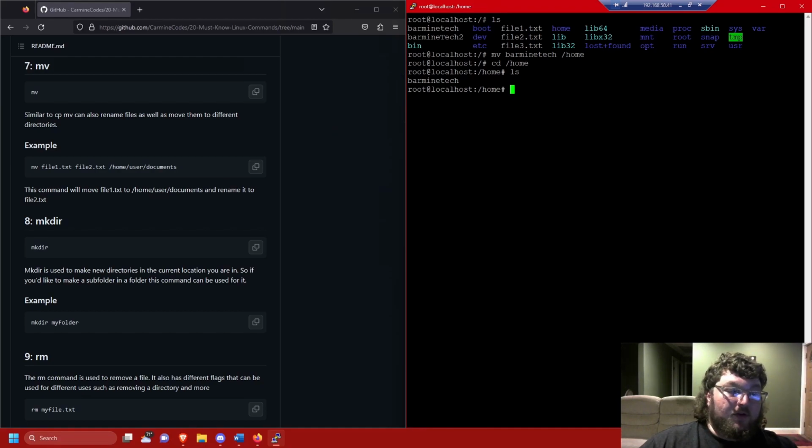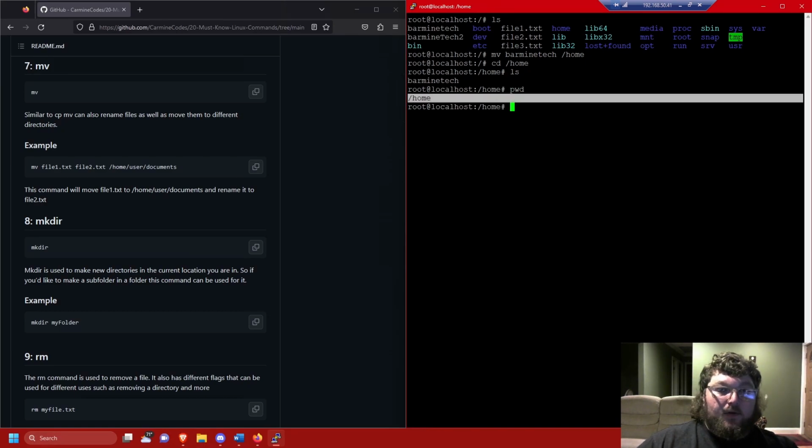It can be a little tricky with the directories. Just make sure you type them out right, and that's where pwd comes in handy, so you know which directory you're trying to move it into. You could always do pwd, and then you can copy your directory, and as long as you don't unhighlight it in putty, at least it'll keep it copied, and then you could cd back, and you can just use that. So I can just go up, and I could have just done this backspace, and then you could right click. So it's just another trick when you have a longer directory that you're working with, you could do something like that.